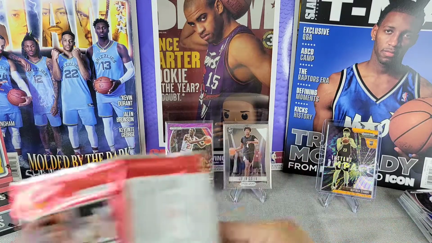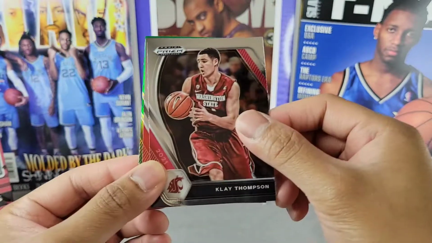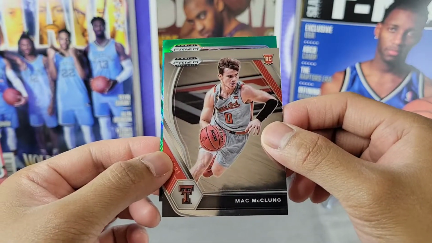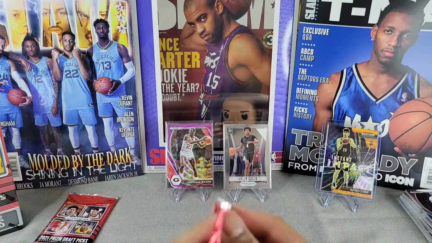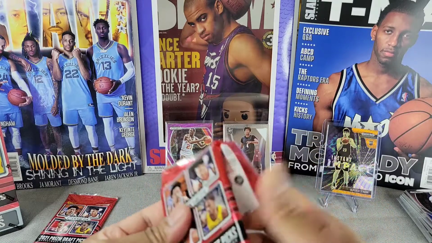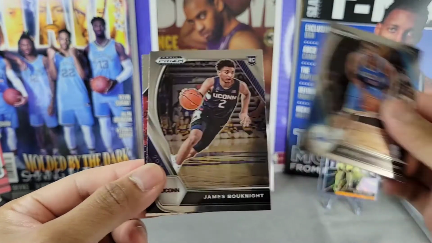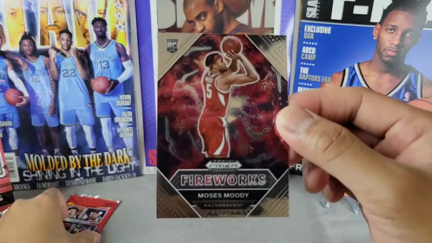Last three packs from our blaster box: Jaden Sharpe, Klay Thompson, who has actually had a blast at their party, Mac McClung, and Draymond Green. I saw him stumble and hit somebody at their parade. Man, good for him. He's enjoying the party. Russell Westbrook, James Bouknight, and Moses Moody for our fireworks.